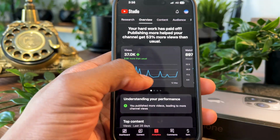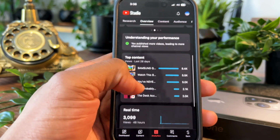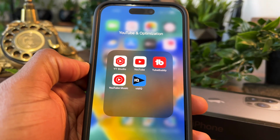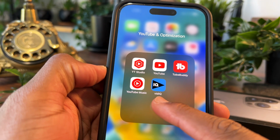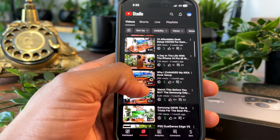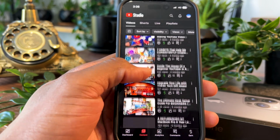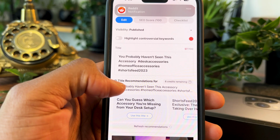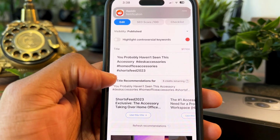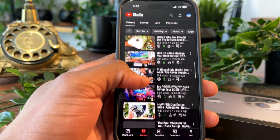On the analytics side of things, YouTube Studio gives me insights on how my videos are doing through my analytics, and that gives me perspective on the things that are working and the areas I need to optimize. Speaking of optimization, I use both TubeBuddy, Vidiq and the YouTube Studio app to monitor the performance of my videos, more so the comments, views, click-through rates, dips, spikes, and retention to see the areas I can improve. Using Vidiq, I usually A/B test different titles and thumbnails, as these adjustments help me improve the click-through rate of my videos, which in turn increases the chances of the YouTube algorithm picking up and promoting my videos.